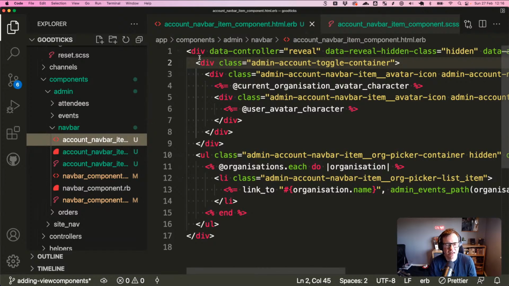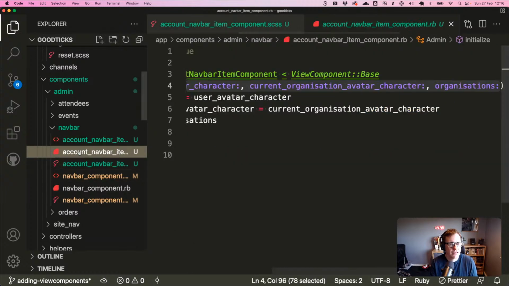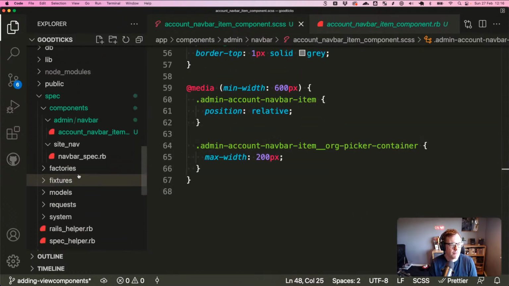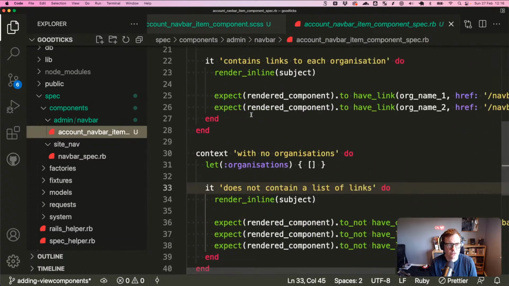It's not graphically, like CSS wise, independent, because I guess it is, because it would fill the container or whatever, but it would look weird. But that's fine, I think, maybe. So this now has a life of its own. It knows how to render everything itself. It knows how to format it, sort of. And it has a test to check that the links show or don't show correctly.